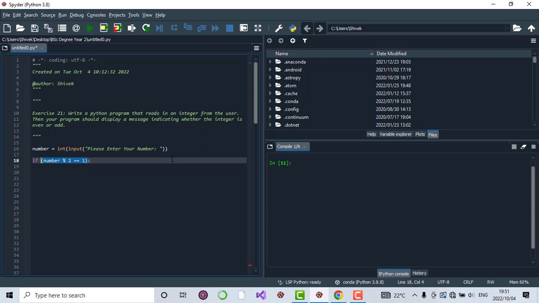Number modulus 2 is equal to 1. This little condition enclosed within the brackets tells us that if I take number and divide it by 2 and the remainder is equal to 1, that's what it's saying.